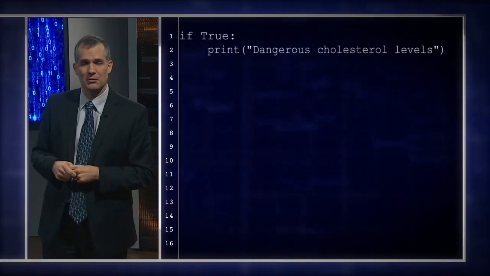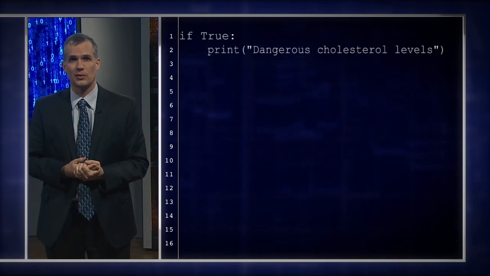Let me encourage you to try coding something like this yourself right now. We're going to have a lot more examples coming up, and you'll probably understand them better if you try writing the code and testing it yourself as you follow along. So, go ahead and see whether you can write some code that will print out dangerous cholesterol levels if some condition is true. Say if we eat ham and jam a lot. Here's what that code might look like.